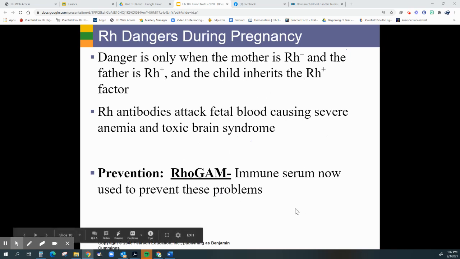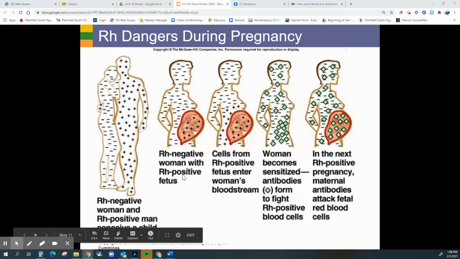If the mother is Rh positive, we don't have to worry about it. But if the mother is Rh negative, it does become a problem. And it really becomes a problem in the second pregnancy. The first pregnancy, usually we don't tend to see as many issues. But the second pregnancy, her immune system has been exposed to that Rh positive blood and now can mount an immune response much faster. Okay, this is what kind of shows this here.